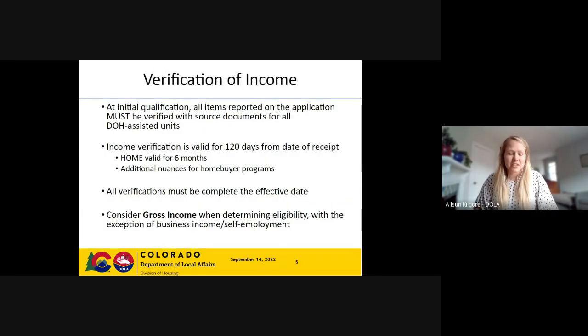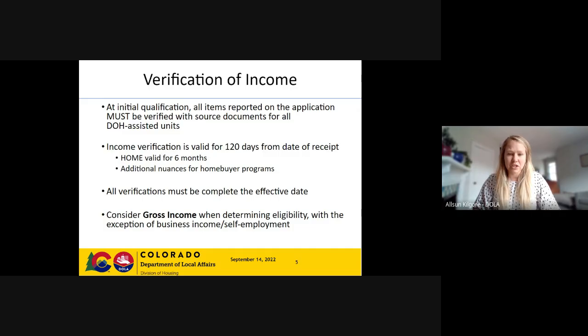All right, this is also another repeat from the 101, but does merit mentioning. This is something that DOH always monitors when we're looking at files. So verification of income at initial qualification or initial certification, move-in, commitment of HOME funds or DOH-assisted funds, all items reported on the application must be verified with source documents for all DOH-assisted units.